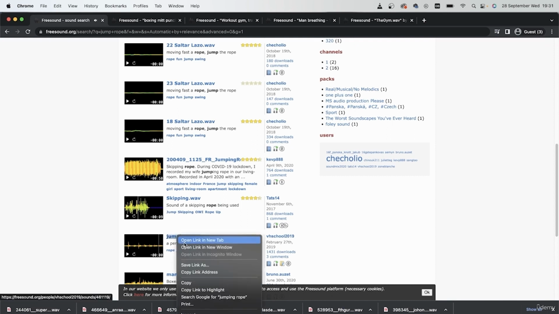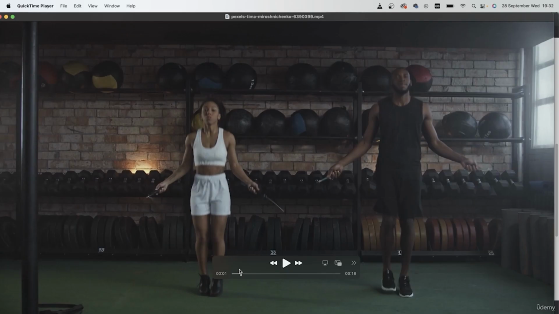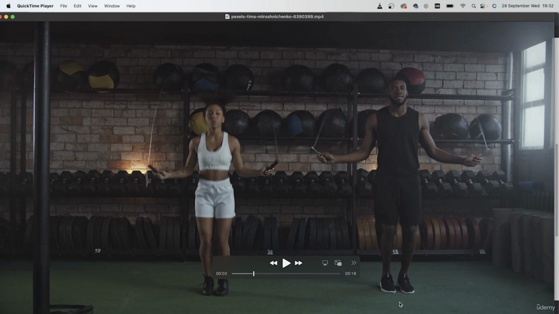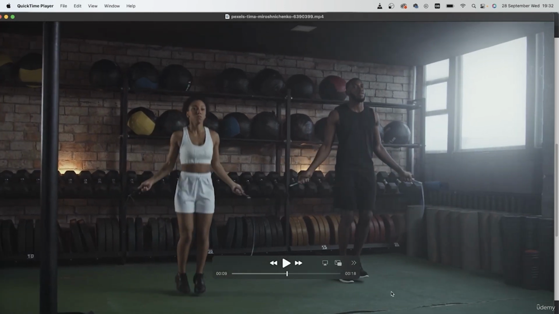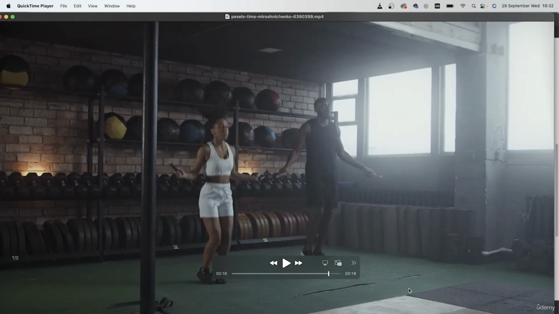So let's grab this one. It's the most relevant to the video. I don't want it to be too intense because they are a bit further away from the camera. Pay attention to the type of flooring too. If the jump rope sound is way too loud, then you would not be able to use it for this floor. These floors usually don't echo back any movement. It's pretty common in gyms or any other training center, so try not to get something that's too loud.